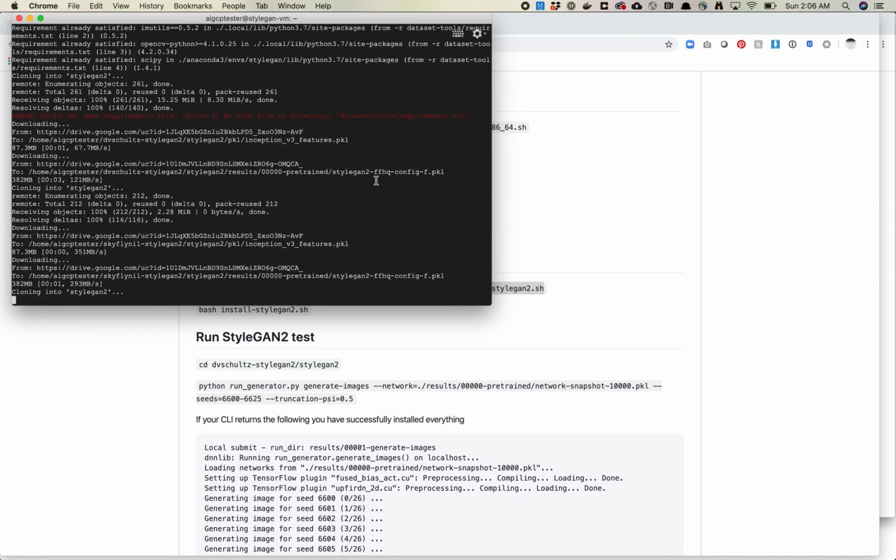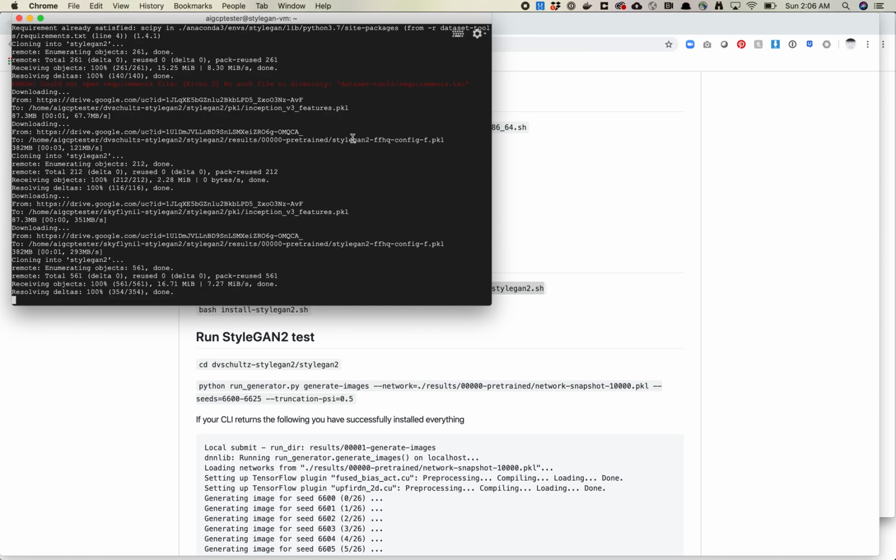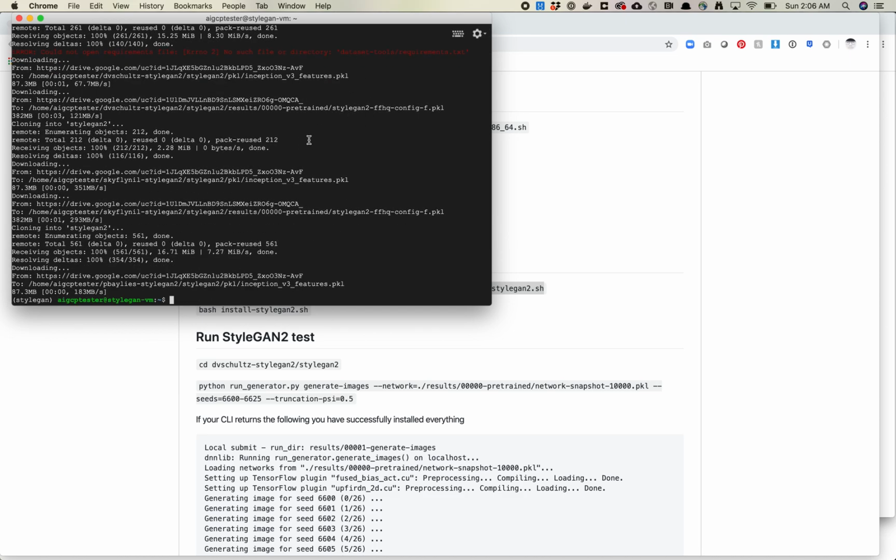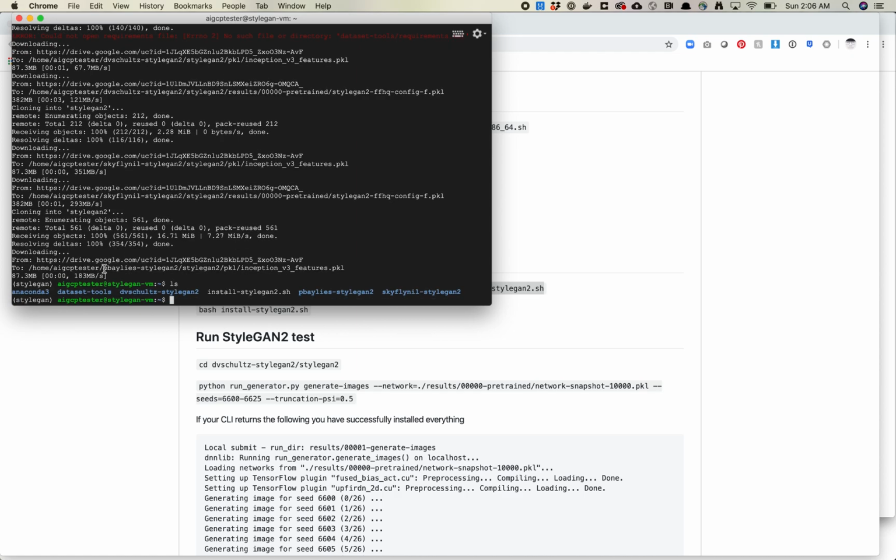But for this class, we might not be doing datasets tools on the repo or in GCP, so we'll see. This ran really, really quickly, and that's because GCP is obviously very fast to run this stuff. And in a lot of cases, we're pulling stuff from Google down to here. If we type ls, you'll see there are now a bunch of new folders in here. So we've got datasets tools.